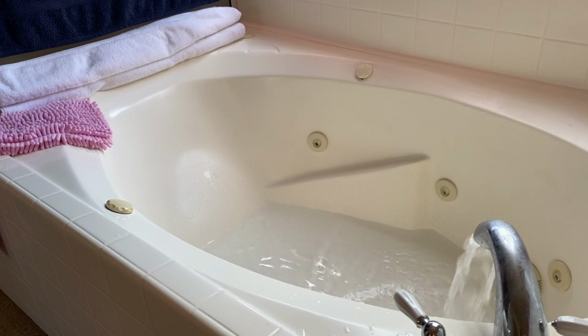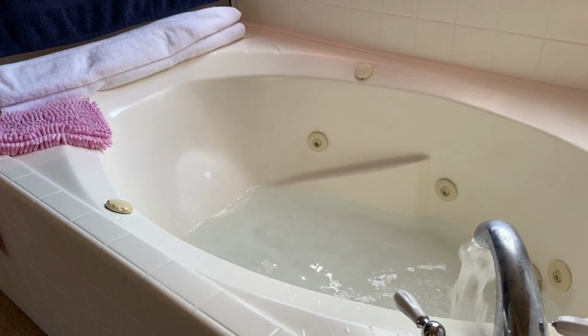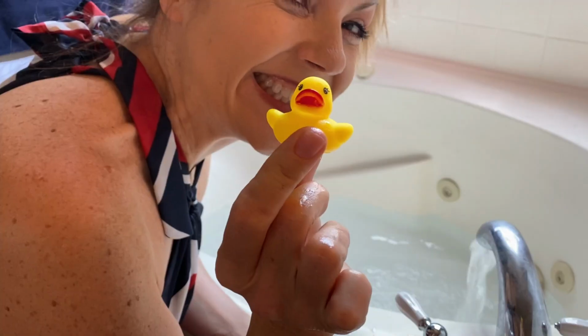Water temperature is very important. I try to get the water somewhere between room temperature and body temperature. It's a really hot day today, so I try for something a little cooler than usual.